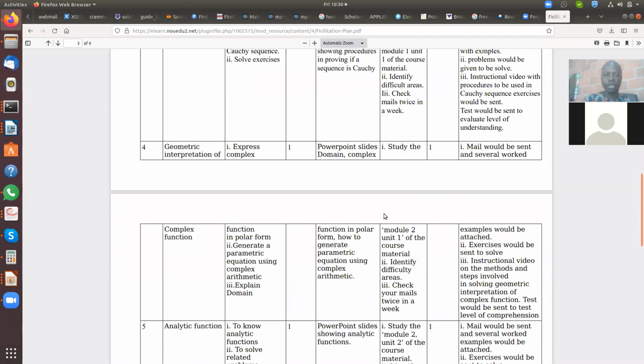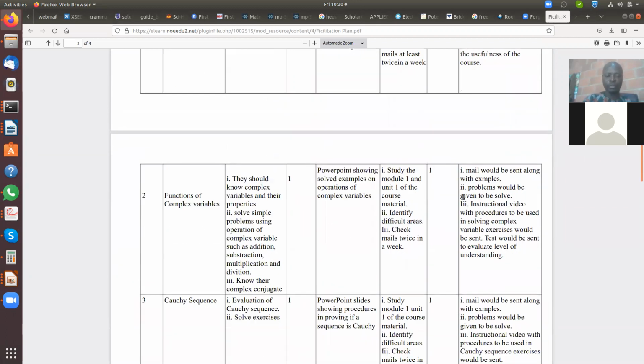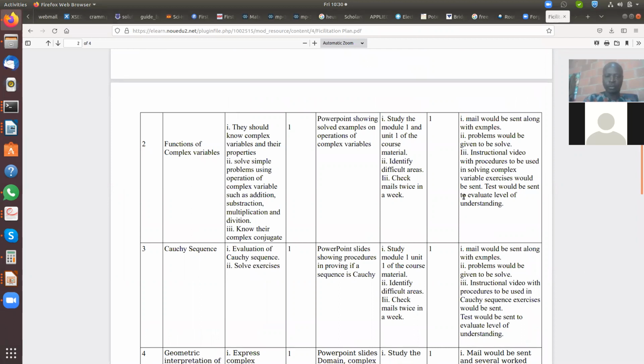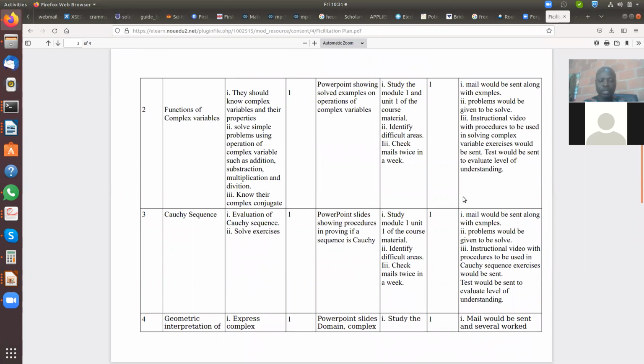Yes. Okay, good. So in the last 2 weeks, we have discussed functions of complex variables, and I think I've given some examples, which, to the best of my knowledge, have at least given us an idea of what complex variables are. So this week, we shall be looking at sequences and series. So what are they, and how do we deal with them?